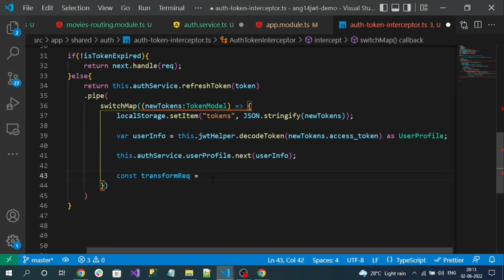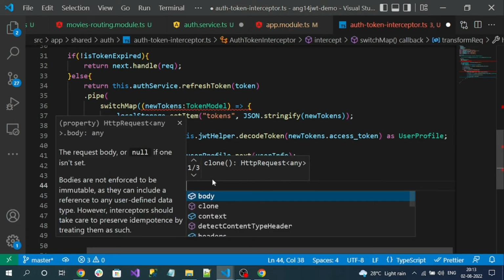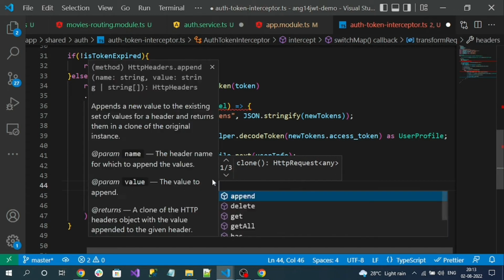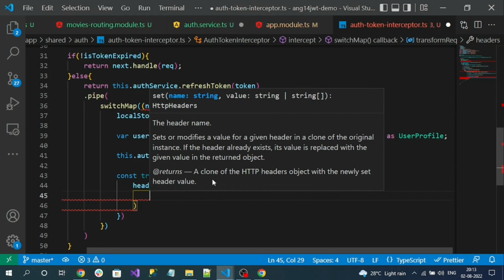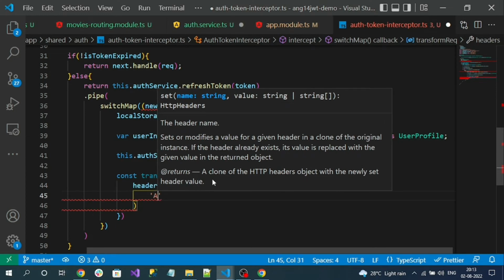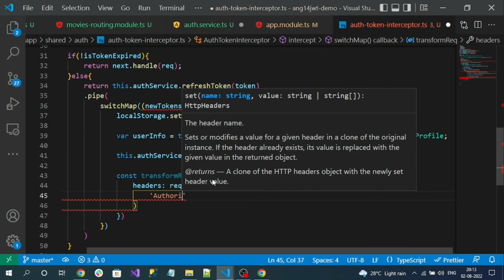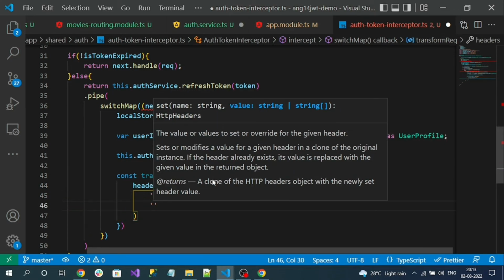So here what I can do, req.clone, headers, req.headers.set. Here we are manually setting the key, the name is nothing but the authorization header, and the token. Token, we know, is a JWT bearer token.